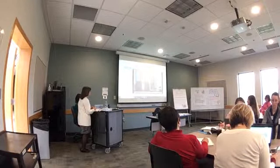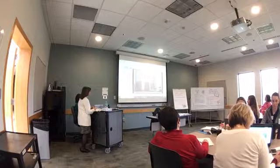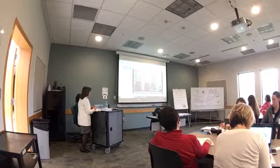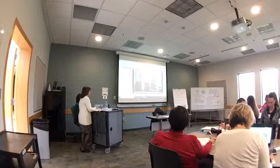The other thing to remember is that these words are likely to come up in a future text. So even though we don't get that repetition within one text, we get repetition over time. So we want to help kids because the next time they encounter that word, if they know what it means, they'll have better comprehension of that next text.